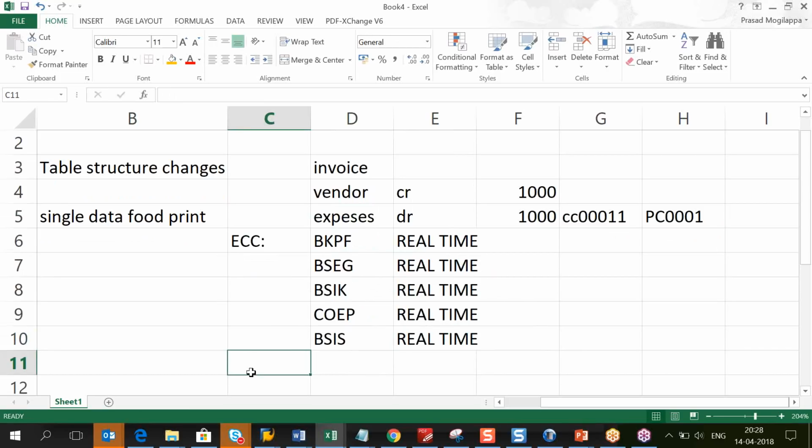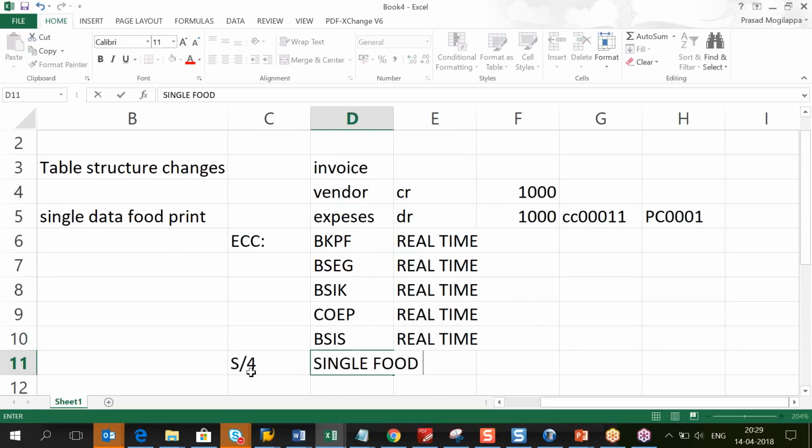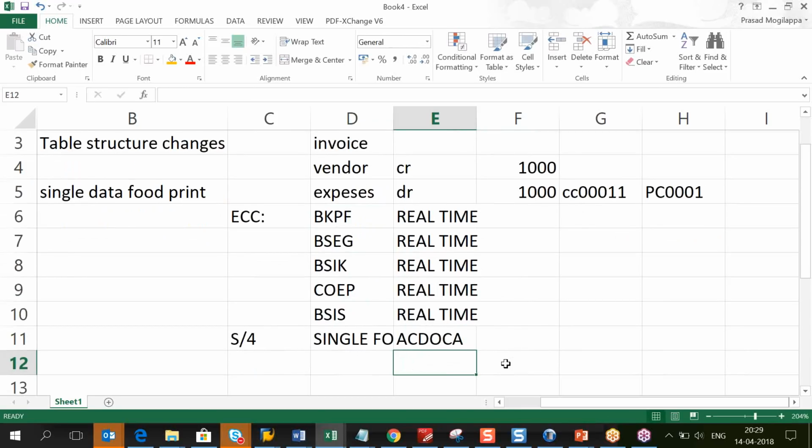But when it comes to S4 HANA, I'll call it a single footprint. All the information of all this table data is getting stored in a single table, that is called the ACDOCA table.